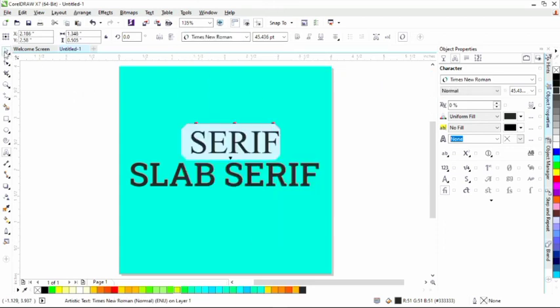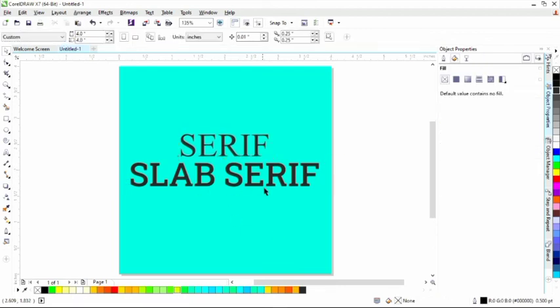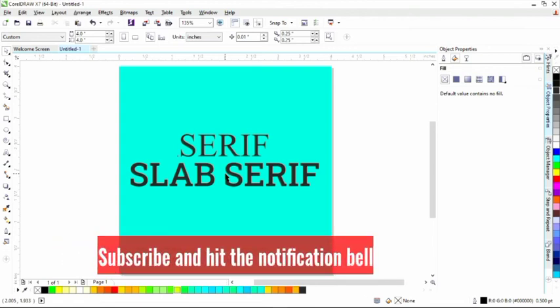So this is a serif font. Can we see the difference? This is a serif font and this is a slab serif. Examples of these fonts include Roboto and Rockwell, and this type of font is used by companies like Honda.